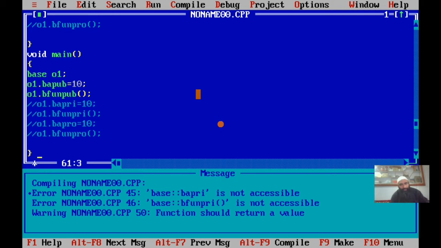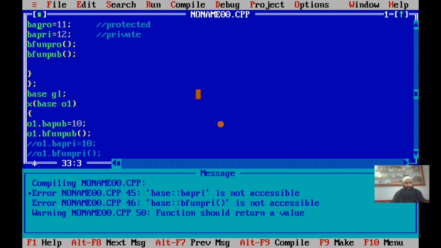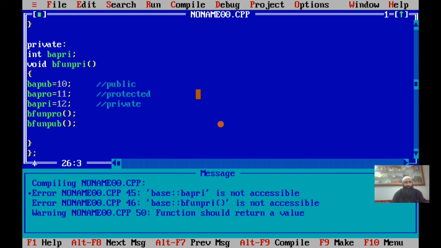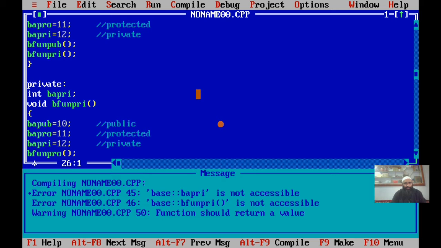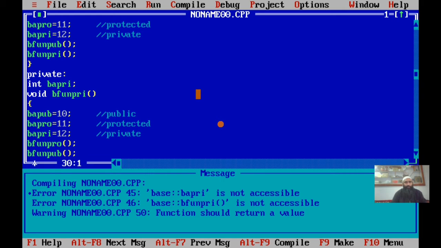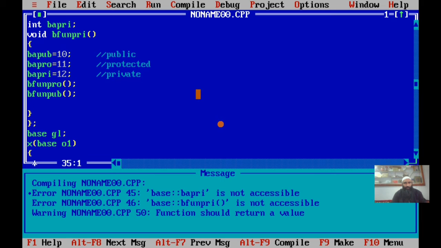You should remember these are the three forms of access of a memory. That is, one, you can access with the name of an object, or you can access the object with a pointer, and that pointer should contain the address of that object, or you can access the object with a reference variable, that is you create a second name of the object. We have already discussed reference variables, okay. Now this is a rule that only the public part is accessible in the non-member functions, but for member functions of a particular class, no such restriction exists, okay. Now you should keep this rule in mind. That is the rule for the access specifiers, okay.